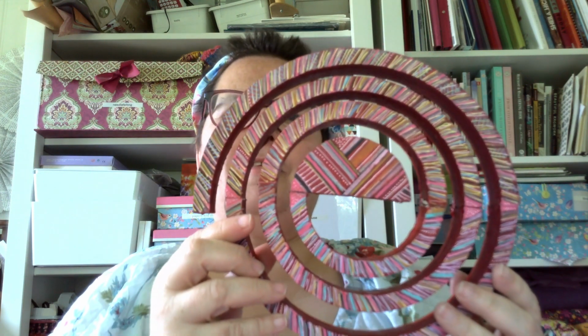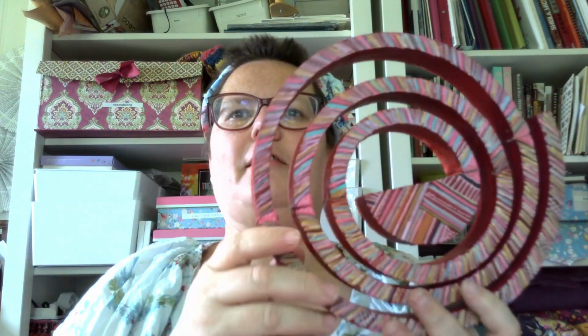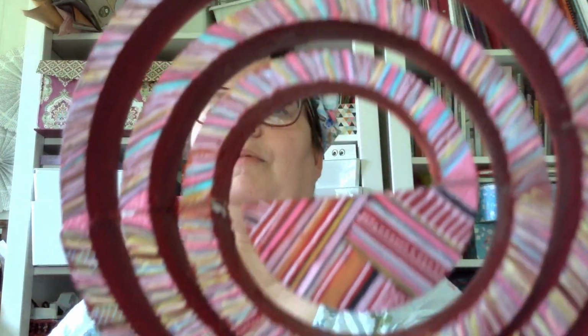And so I played around with pieces, and as soon as I arranged them into this spiral, I was like, that's what I want to make. It actually sits this way up. And I had in mind a slightly different look to it, but I actually found the MDF quite hard to work with. Found it quite hard to glue together, found it hard to keep it flat. I initially spray painted it, but the outside of it just didn't take the spray paint at all. So then I acrylic painted it, then I masked it, and the masking didn't really work. And so then I just had to go at it with my Posca pens.